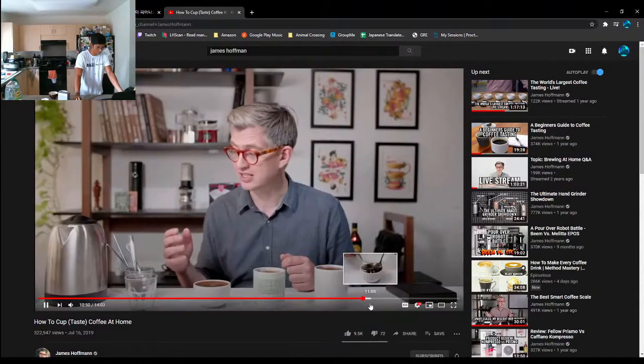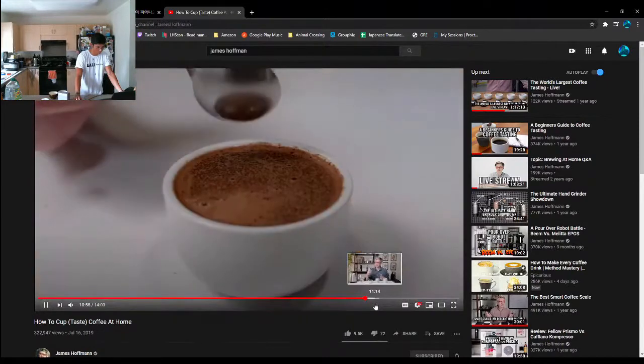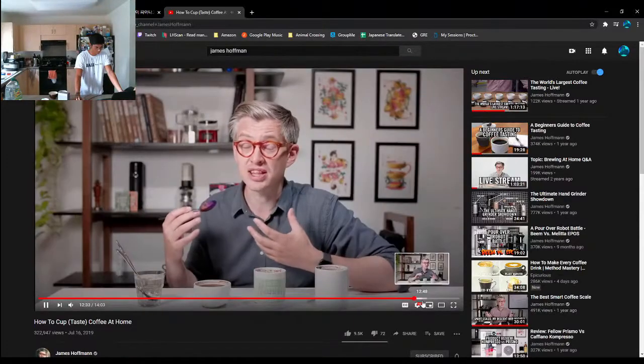At the end of 4 minutes, we're going to get a spoon and use it to stop the brewing process. We're going to gently stir the crust on top 3 times, and that's going to cause most of the grounds to sink to the bottom. Gently spray the coffee into your mouth.